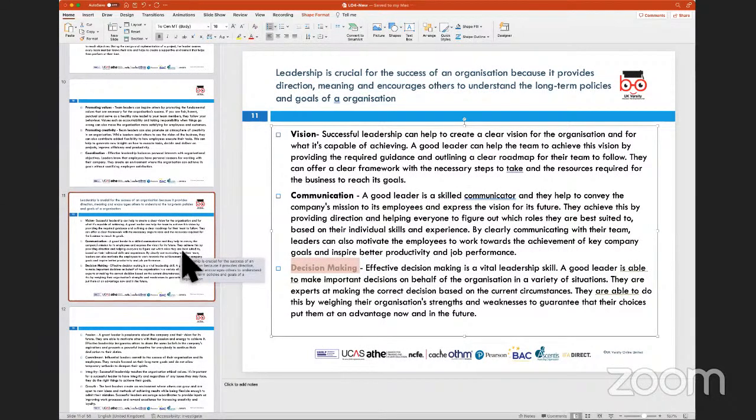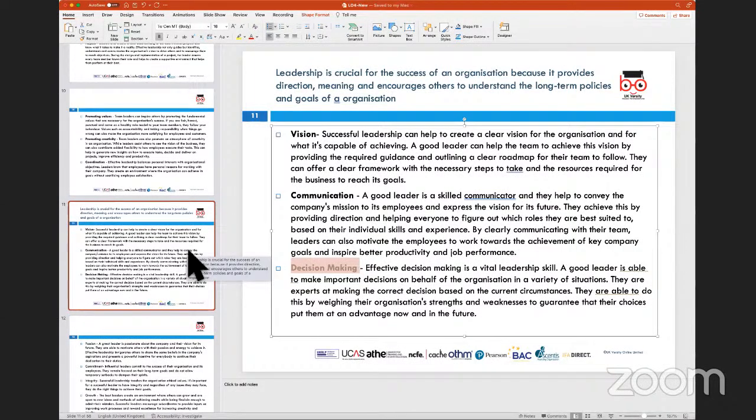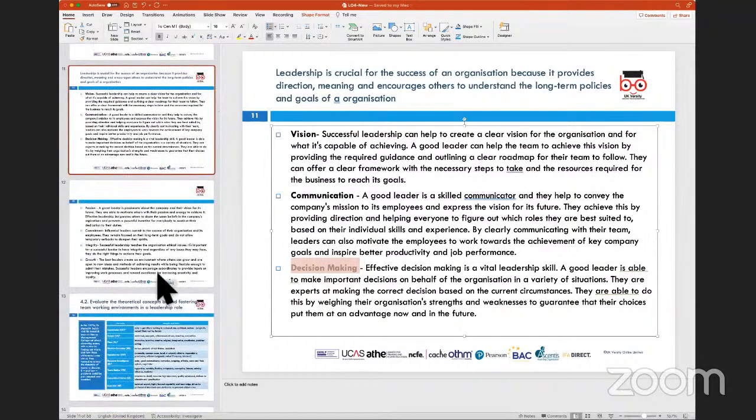Decision making is a skill, and obviously some part of this needs delegation. So when good leaders work and get the teams behind them to achieve the objectives of the organization, they also look at delegating the responsibility of taking decisions at different levels within the organization. And this is done on the basis of strengths that they see when they form these teams, whether they have the capability to make team decisions or individual decisions. And that is where this process of delegation tends to work. That is a very important attribute when we look at the role of a leader in ensuring the communication and the achievement of the aims and objectives of the organization.